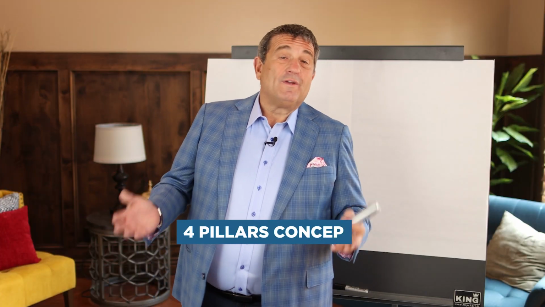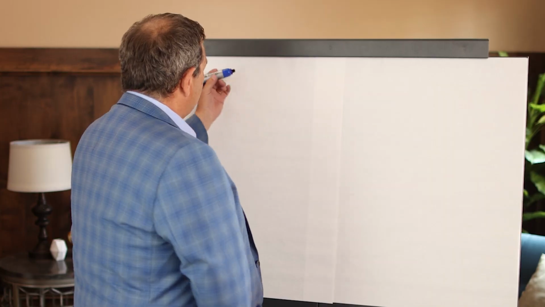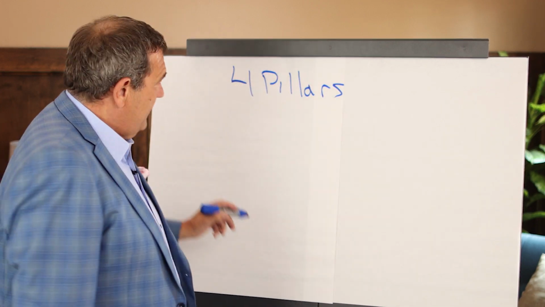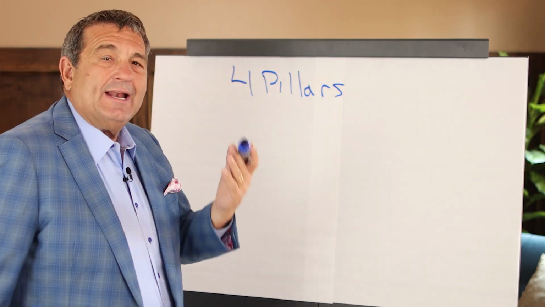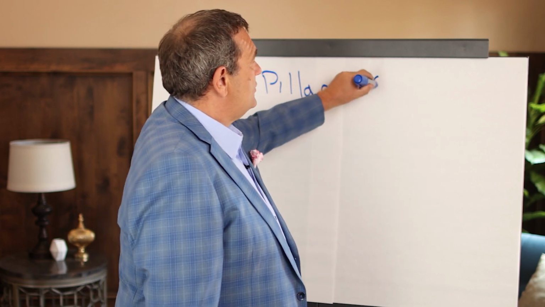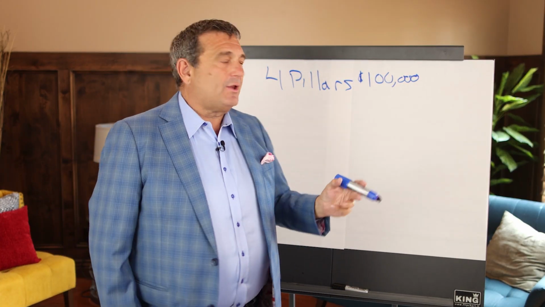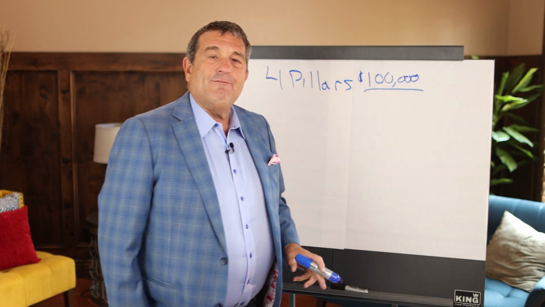And it doesn't matter if you're in real estate or if you're a professional speaker or if you're building a sales organization, whatever it is you do, if you understand this 4 pillars concept, you're going to double, triple, and sometimes even quadruple your income goal. So I'm going to break it down as simple as this. First of all, we call it 4 pillars. Let's just use an income goal of $100,000. I don't care if it's $1 million or $200,000 or whatever your goal is. If $100,000 is your goal, I want you to set 4 pillars.